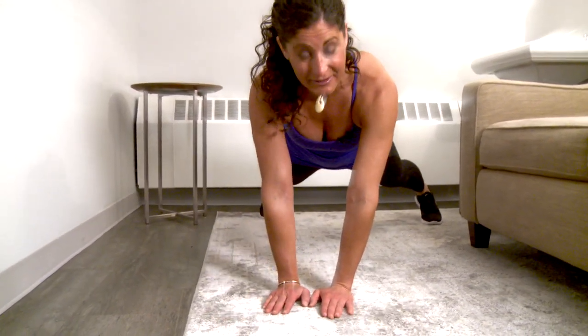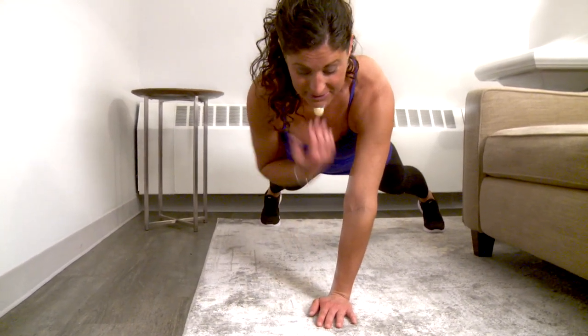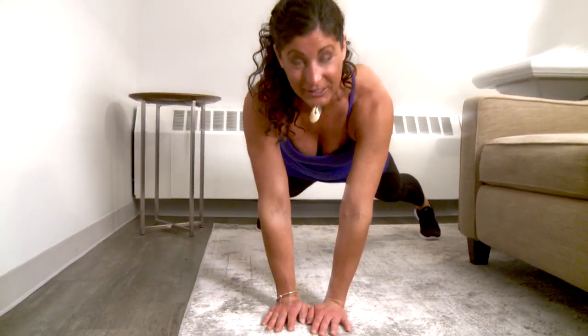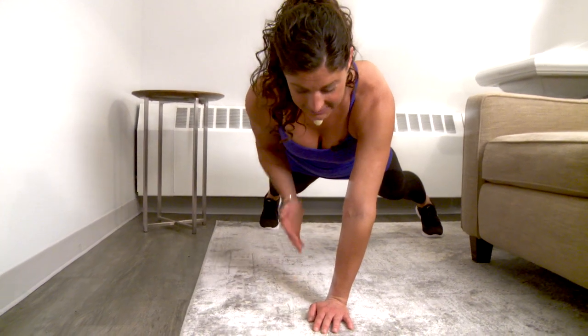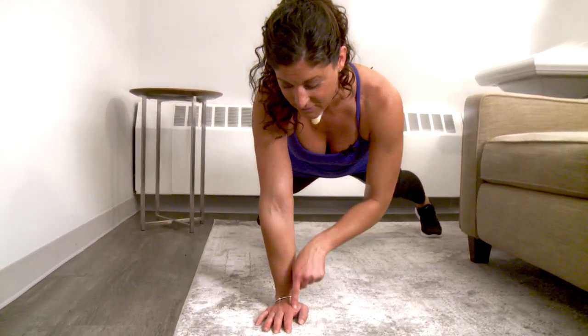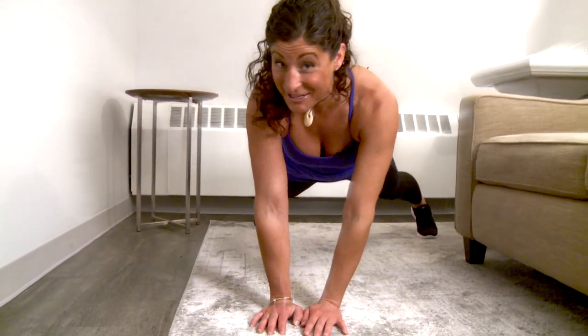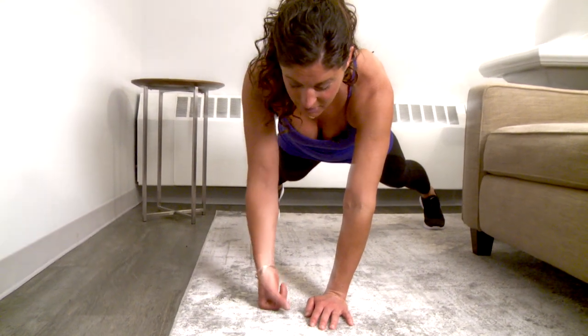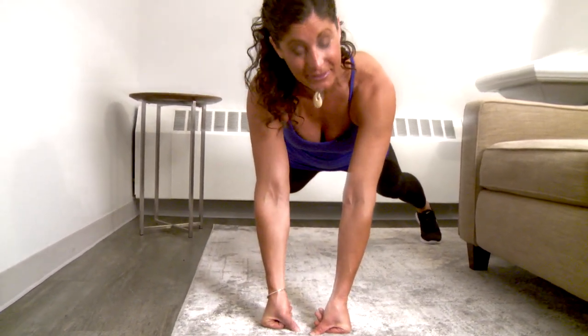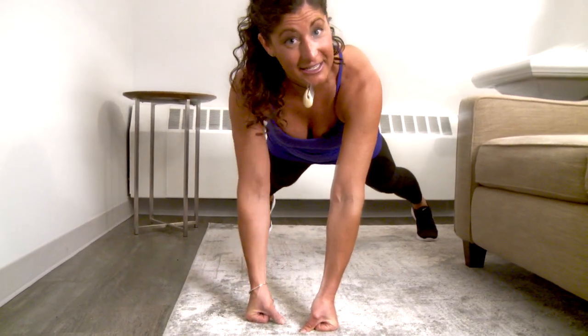With the hands closer together, we're going to drive our left hand into the floor, keeping your chest away from the floor, lat engaged. We're going to inhale, then with an exhale, pull our elbow to our rib and slowly come back. I drive my right hand down to free my left arm up. The exciting part about this one is if you have dumbbells at home, you can put your hands right on those dumbbells and pull. And here is our renegade row.